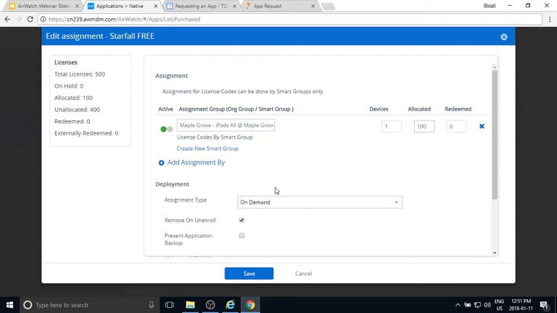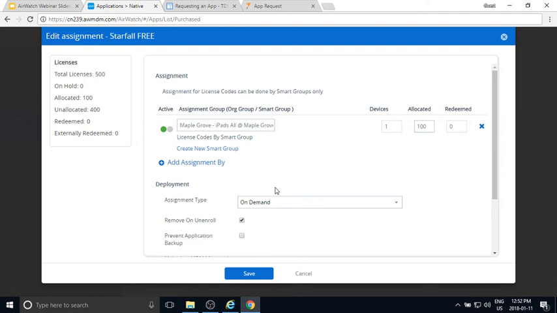Actually, sorry. While I was briefly silent there for a second, Felipe brought up a good point. Sometimes the reason you shouldn't really do the iPads all group is that if you take a bunch of apps and push them out to all your iPads, some of your iPads may not have a lot of storage on them. So let's say you have a really old iPad that has 16 gigabytes of storage, and then you push out over 16 gigabytes worth of apps. That'll max out the storage on the device, and then it won't be able to actually install that app. So it's just one thing you want to be cognizant of.